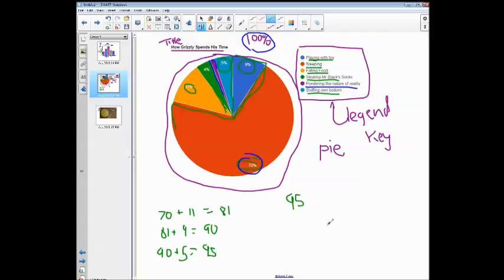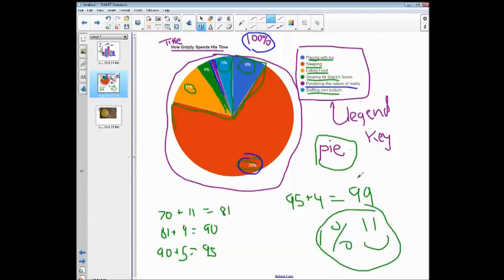The next biggest portion is stealing Mr. Black Socks at 4%. 95 plus 4 is 99%. Therefore, if this graph represents 100%, and it does because it's a pie chart, then this last little sliver here must be worth, you guessed it, 1%. Yay! So Grizzly spends 1% of his time pondering the nature of reality. Okay, that's what you need to know, guys.